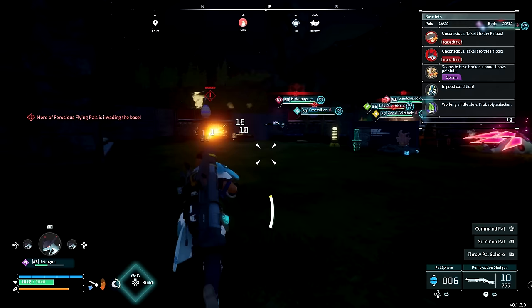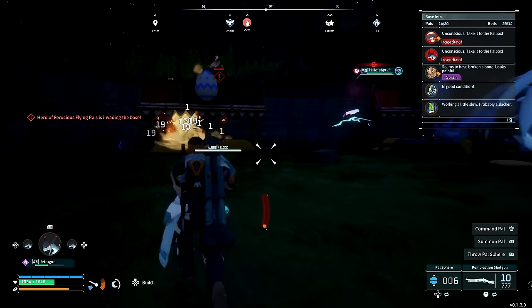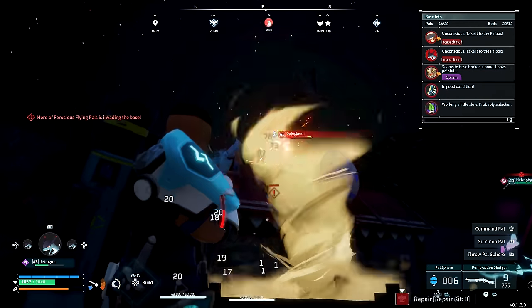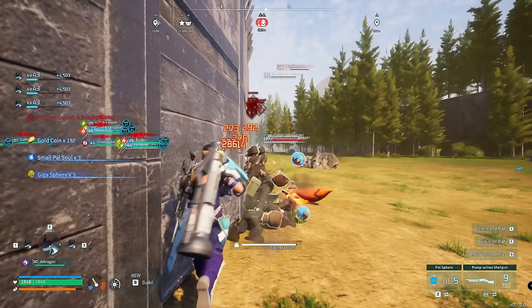We're going to go through pretty much the whole thing, from location, setting the base up, how to lock your pals in, what you'll need, and what kind of pals to use. I'll try to encompass everything with more of a focus on the base building side, with some really cool tips. Let's get into it.